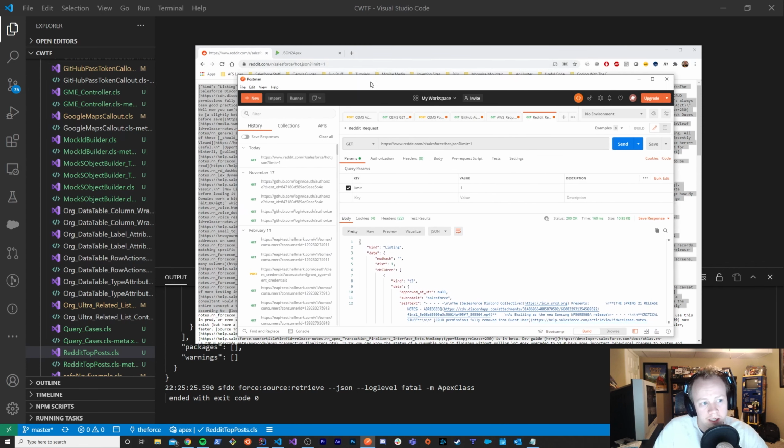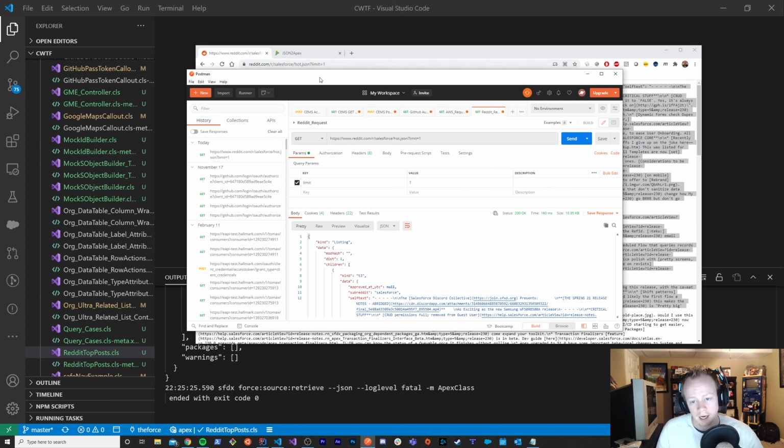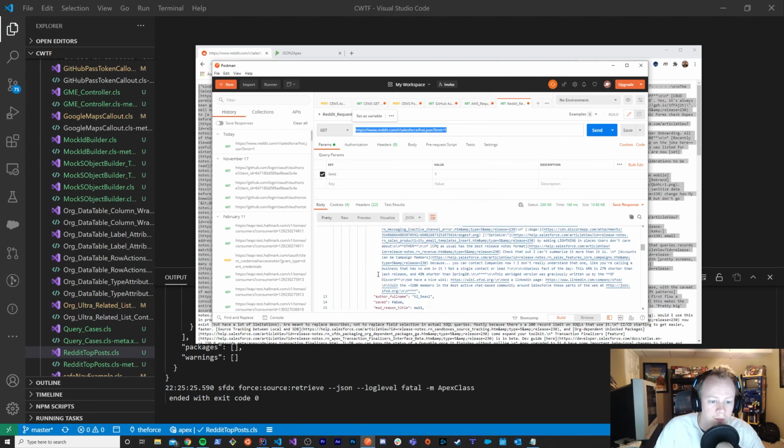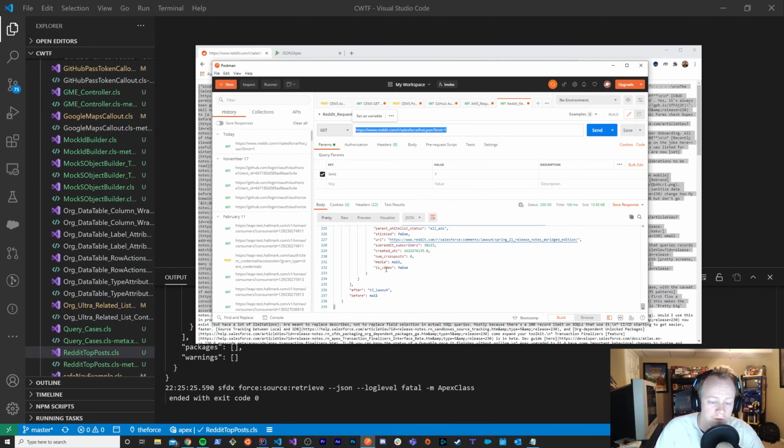It's super important that you leverage Postman to test your integrations before you actually build them. I will have a full-blown integration series of videos here soon. But for the time being, just know that this tool is extraordinarily useful. It's free. It doesn't really cost you anything. And it'll allow you to test and bring back the data that you care about in a way that is very nice and easy to take a look at. So if I want to copy this response, I can just copy it to my clipboard.